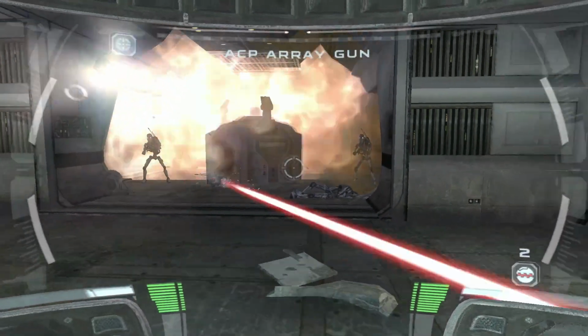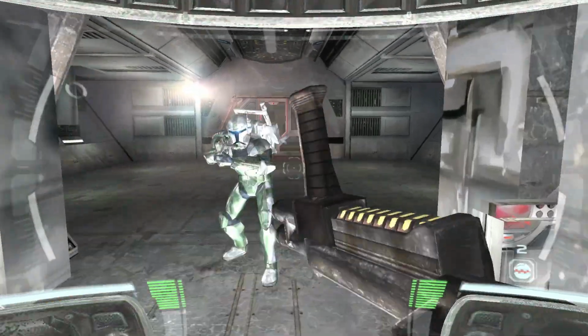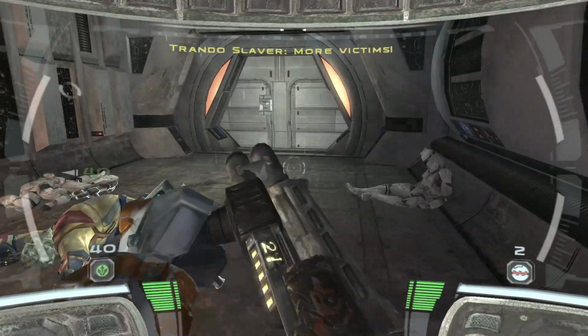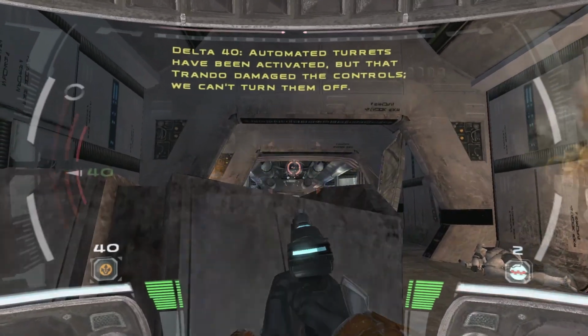I take it out before Fixer can finish slicing through the door. Now that you have a squad mate, things get a bit easier. You fight more droids and Trandoshans together until seeing Sev getting tortured in the next room, so you need to fight your way through some turrets.